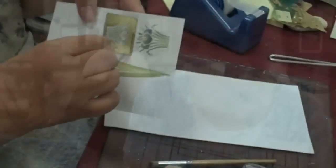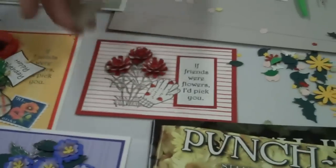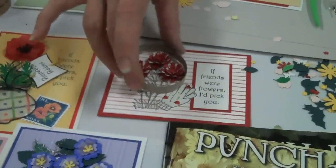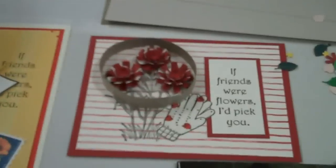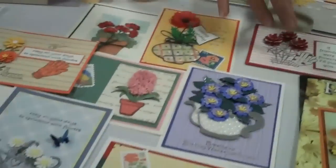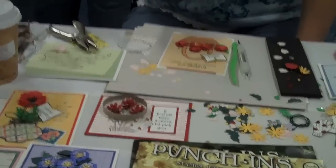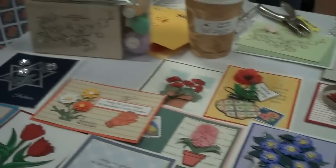So when you do the bigger ones... So you were showing me how I can mail these without... If you're going to mail some of the more delicate ones, you just make a cardboard ring and put it around the flower portion and then stick it in the envelope. And that works well with some of the different ones. You can also put them into a bubble envelope. But this works really good. You have to pay extra for the thickness of the envelope, but this will keep them so they don't squish. Okay, thank you. Great tip.